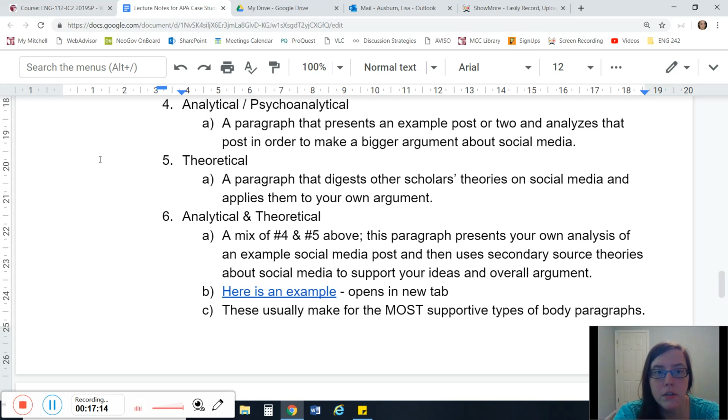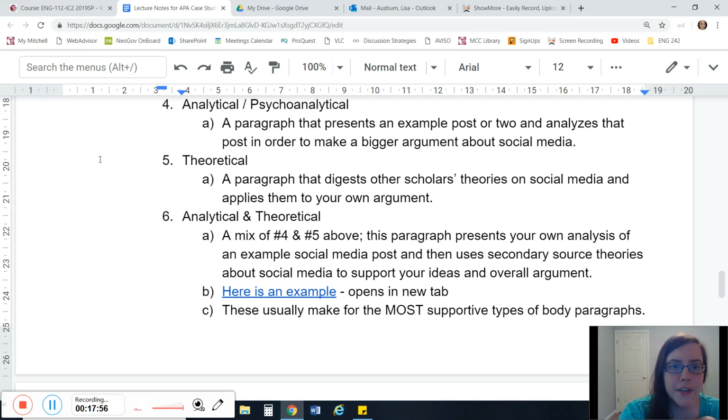So in an analytical or psychoanalytical paragraph, you're really just analyzing your social media. You're saying, okay, I see people posting this. Here's a specific example of a post. This is what I think it says about social media, and kind of breaking down that logical reasoning. You get to tell your reader exactly what you're thinking about a post like the ones that you're seeing, or about a function of social media, or person, event, whatever it is on social media. And I think that these types of paragraphs are particularly effective if you have a lot to analyze, a lot of posts that really are helping you build your argument, a lot of that primary source material.